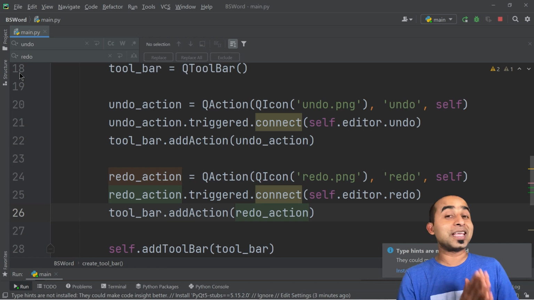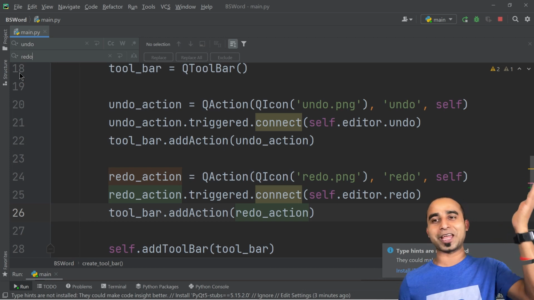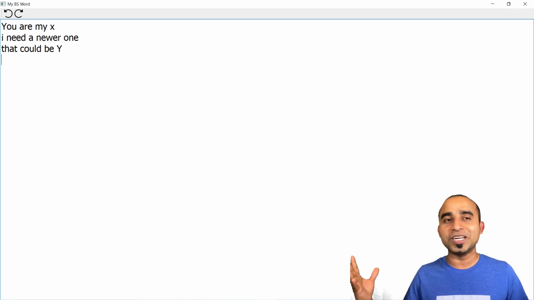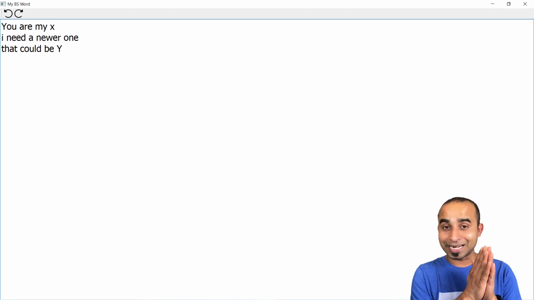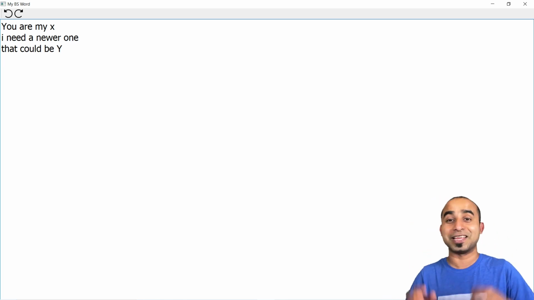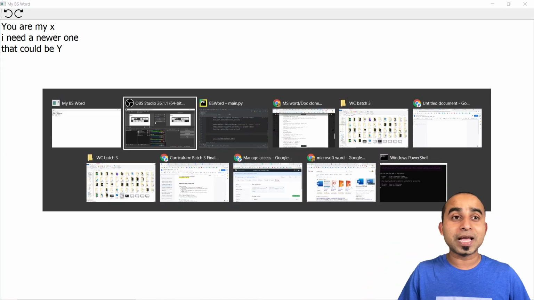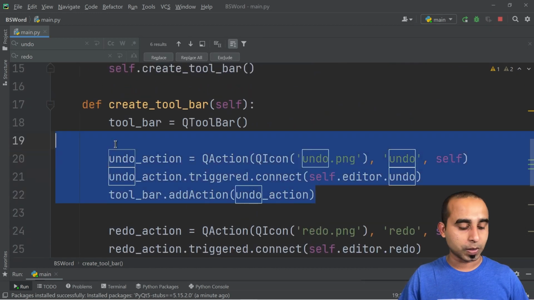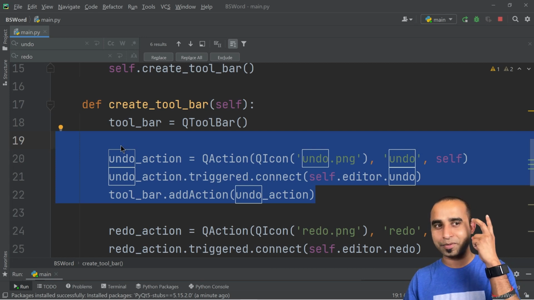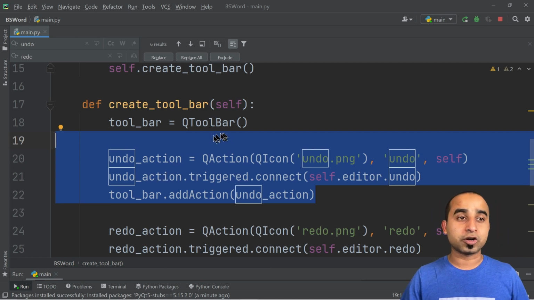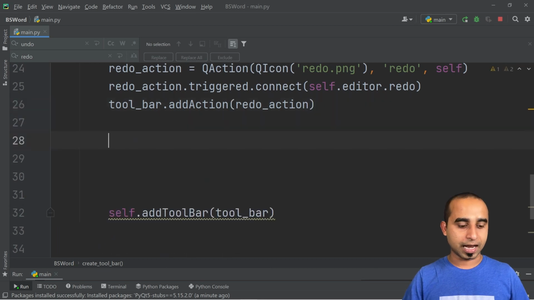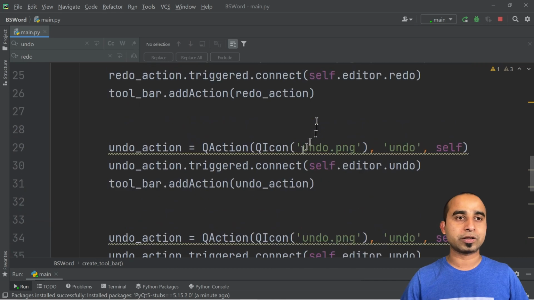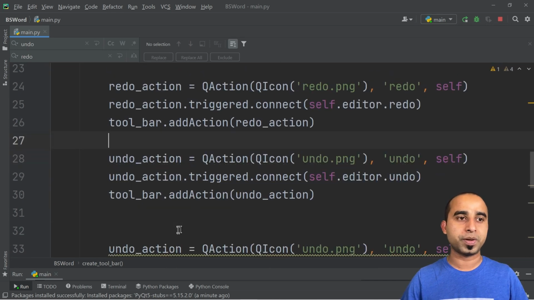And if you can easily do some copy paste this way, very similar to undo and redo, you can do much more functionality in a word processor. And that could be your cut, copy, and then paste, right? We will do exactly the same way. So for example, we have all this undo, right? We copy this one, we need cut, copy, and then paste. That means we need 3 things. I copy this one, Ctrl C, and then I paste this, and I paste this, and then I paste this. So one would be cut, one would be copy, one would be the paste.